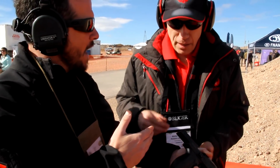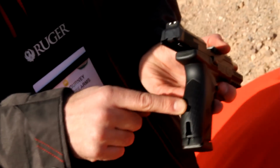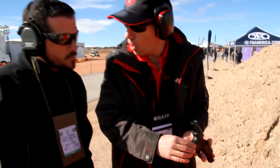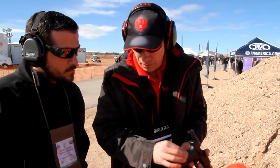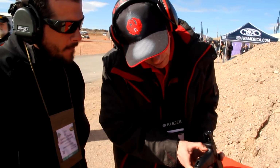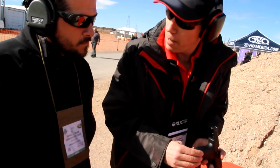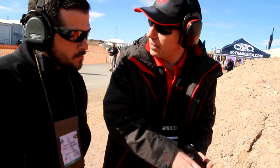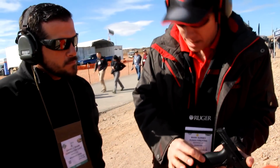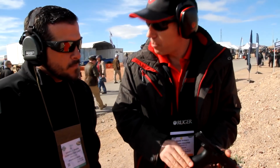What do you have to add to that? Yeah, it's a quarter turn to loosen and tighten that grip, just 1/4 turn. So I think a few guns may have sneaked out with the grip installed, but the lock wasn't installed, so it managed to slide its way down, and people got their hand caught in that gap up there. So we just want to make sure the grip is all the way up, all the way in, 1/4 turn tight, and it's not going to move on you. That quarter turn is actually a nice cam lock, and it sucks that thing down and hangs it on tight, so it's not going anywhere when it's properly installed.